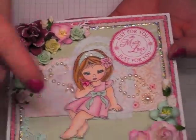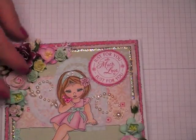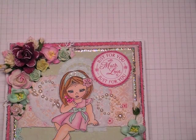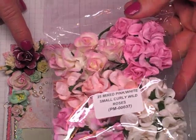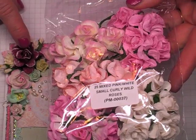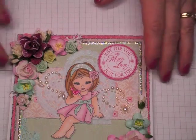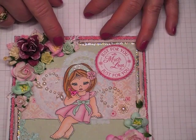The flowers are all from Wild Orchid Crafts, and I'll just show you them really quick, but I will have the codes in the info bar down below if you're interested in seeing. I don't have the actual package for this one, but it's one of the Curly Wild Roses, and it came in a mixed pack. This is a 25mm open rose, some cherry blossoms.